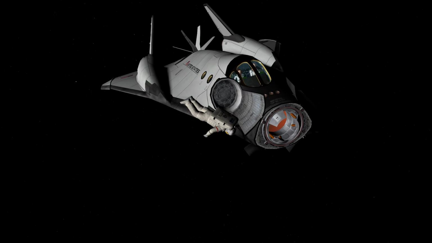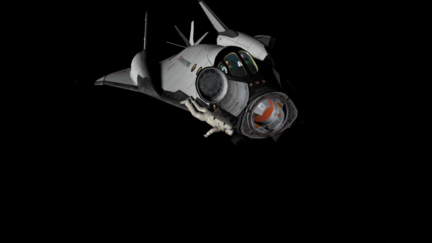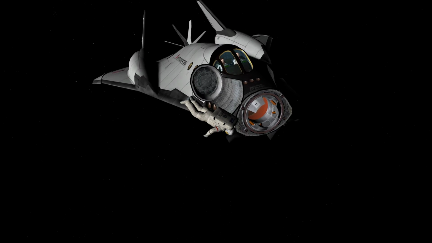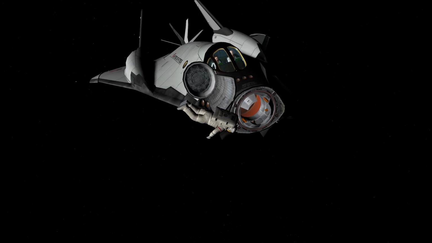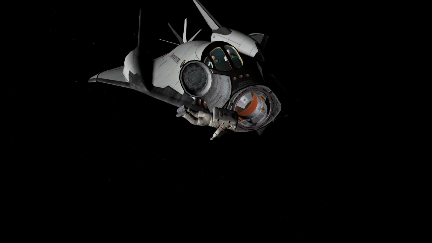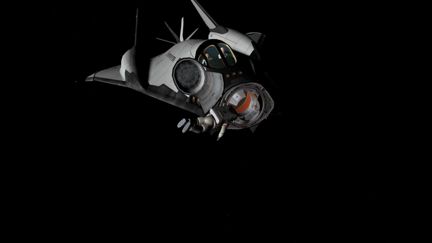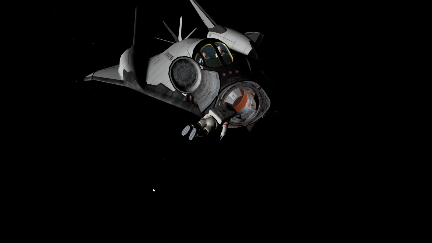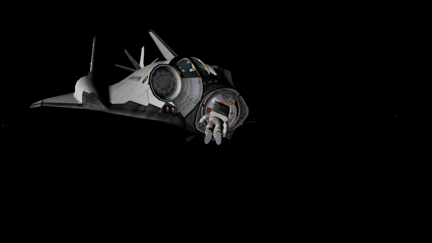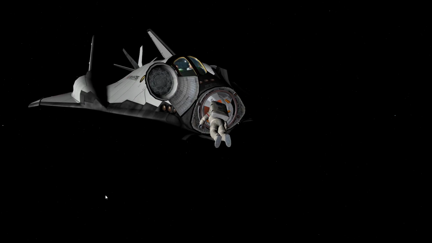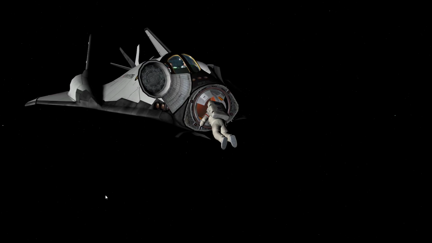Rotation, translation, direction. Rotation. That's got to be quite an experience doing a tetherless spacewalk out here. Okay. So if we can't get him right inside there.